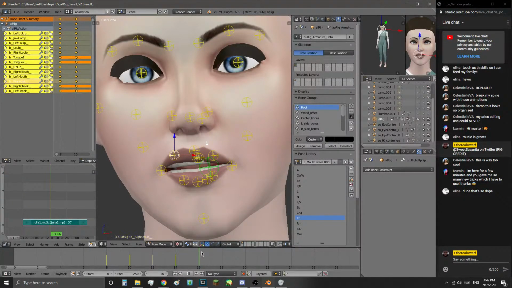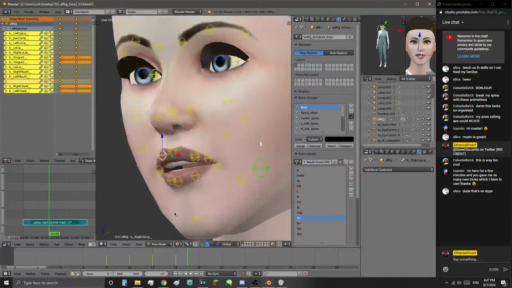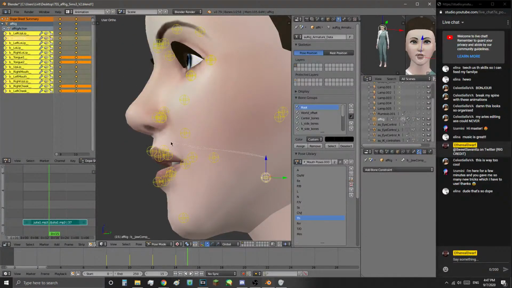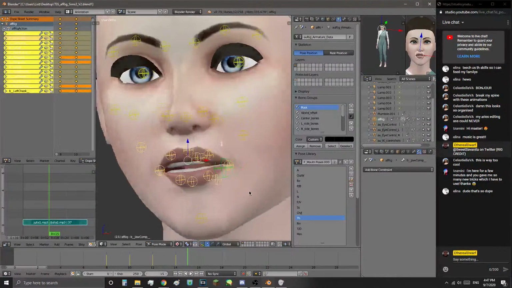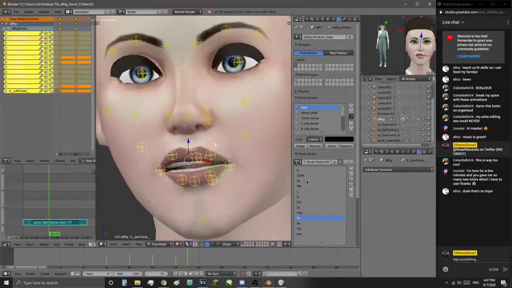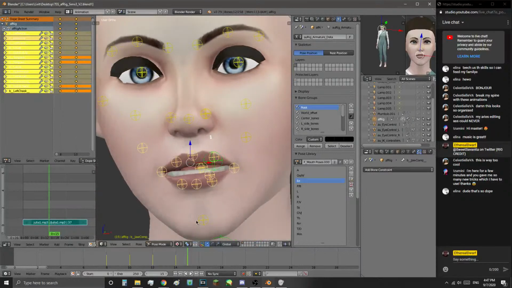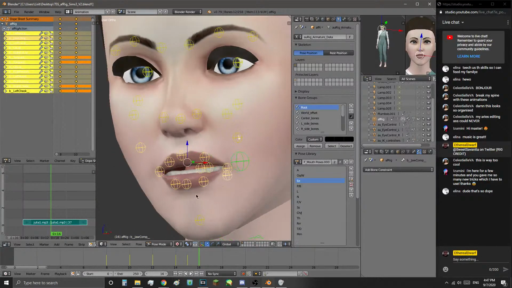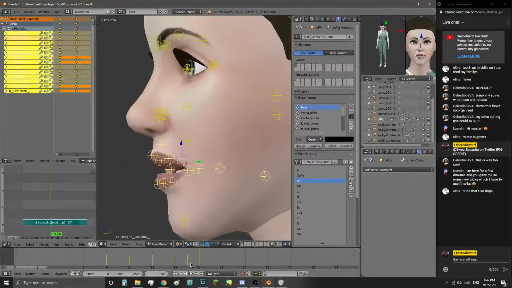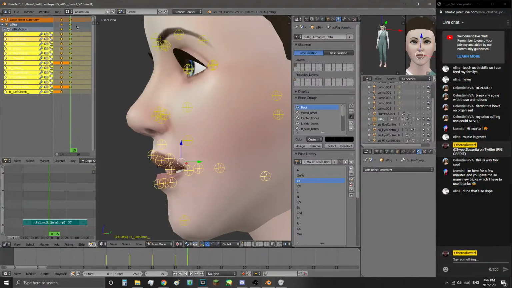This time, instead of going 2 keyframes ahead, I'm going to go 1. And if it's too fast, I can always adjust it. So for the "eh" sound, I usually use the E pose. That's good. Adjust this. Actually, hold on. That's too fast. Yeah, I try not to ever put 2 keyframes right next to each other, because it looks a little buggy.